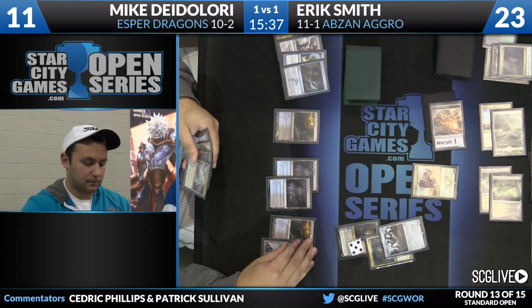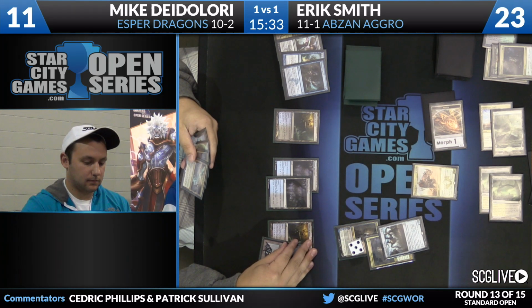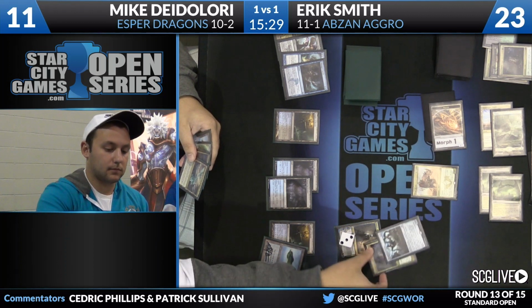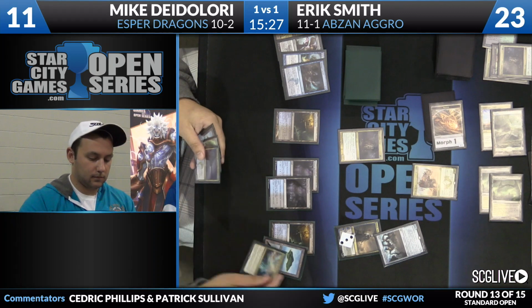He can still get back the Fleecemane Lion if he wants it. So you're not accomplishing very much there. You want to get in your points because you're following up with Siege Rhino. That's a couple more points of damage. The Fleecemane Lion coming on back.